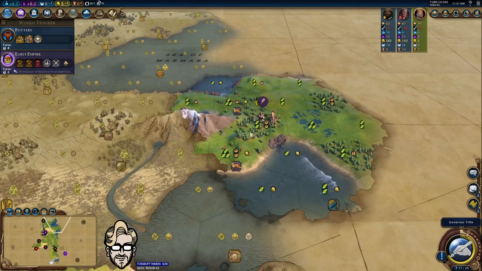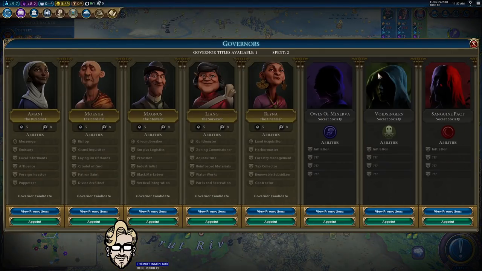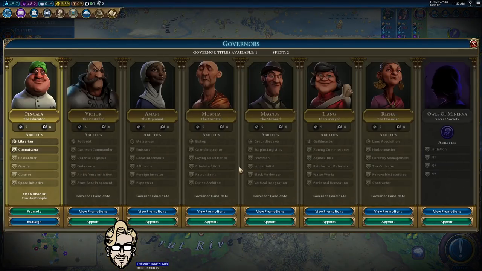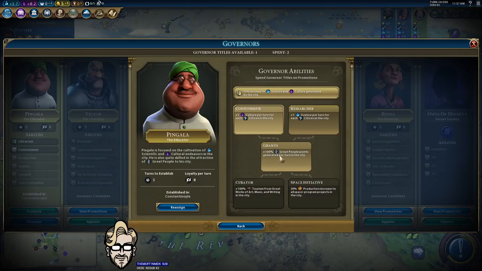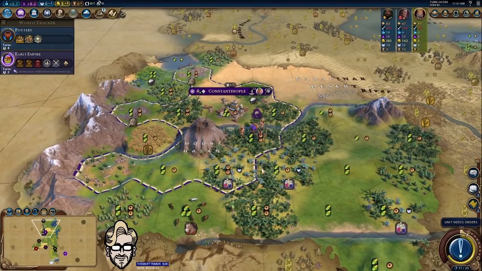Okay, so we got the early Empire Eureka here. Been getting very, very lucky with our invites. I don't need grants yet, but we could pick it here knowing that in 5 turns we'll be starting our holy site.